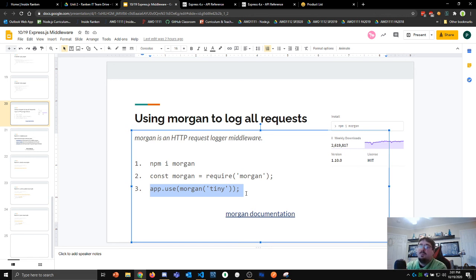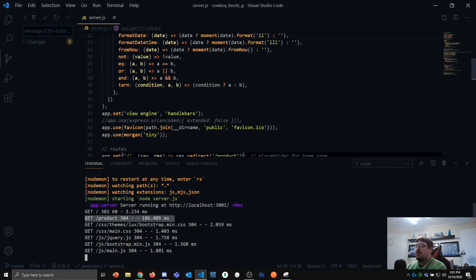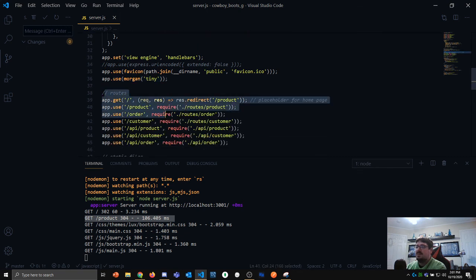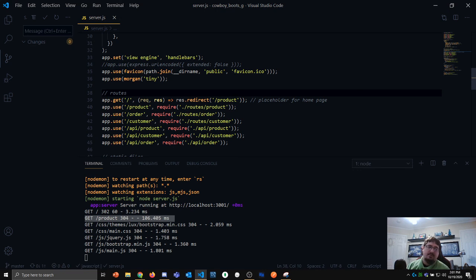The catch is you want to make sure that happens early. You'll notice in the code example where I have it: I have it before I get to any of my routes. If you put it down later, it's going to miss all the routes that come before it. Does that make sense? If I put it after the home page here, for instance, that would not be in the logs.